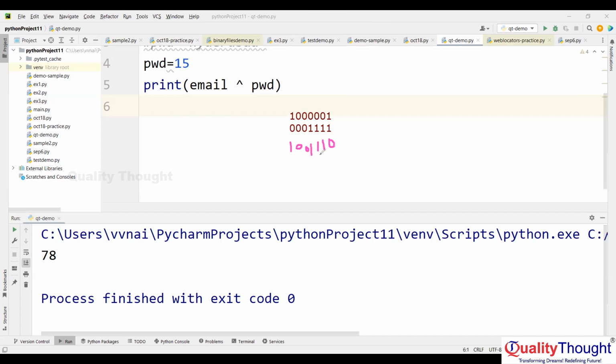So 64 plus 8 plus 4 plus 2 is equal to 78. So this binary equivalent value will be equal to 78. This is how it passes through the network when you perform the XOR operation between two credentials like email and password. Am I clear?